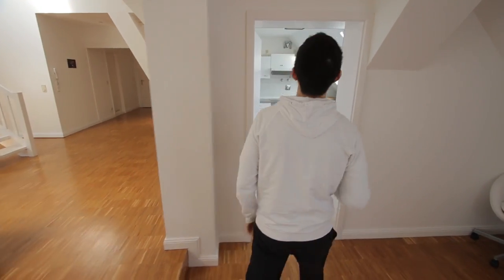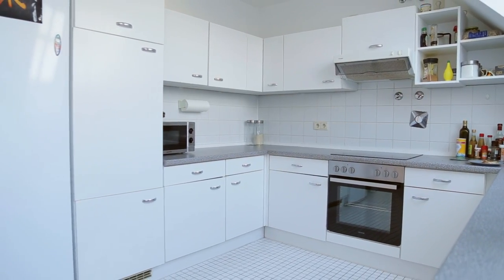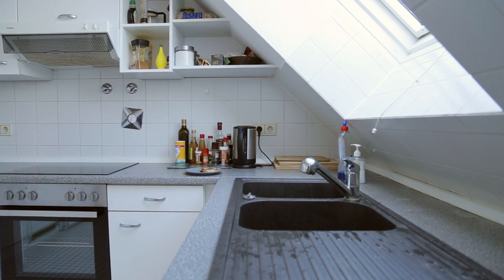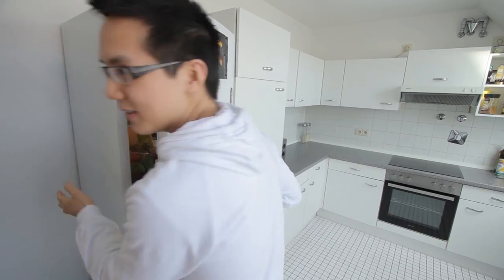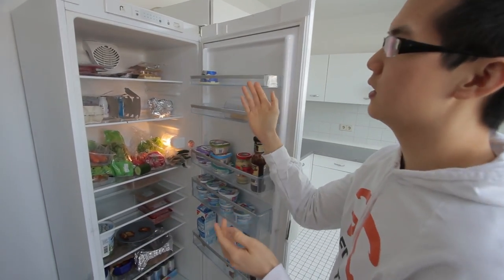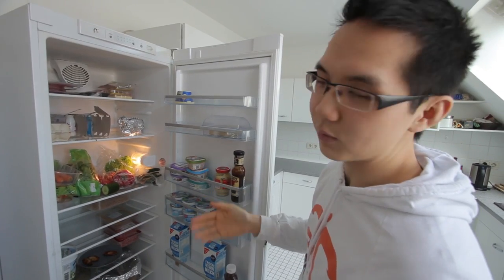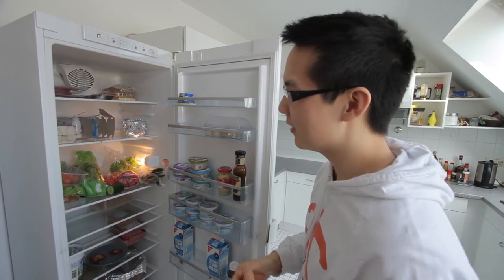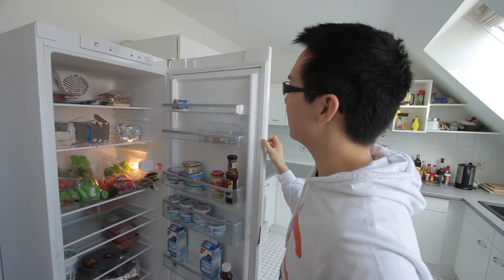So, this here is our kitchen. It's quite spacious. There is a lot of stuff. So let's see the fridge. I hope it's not too unhealthy. Let me check first. Okay, this is fine. So what we have is the basic stuff. We have ham. We have cheese. We have yogurt. Lots of vegetables because we're a really healthy team, you know. And we have fruits. So everything we need right here. And that's pretty much it.